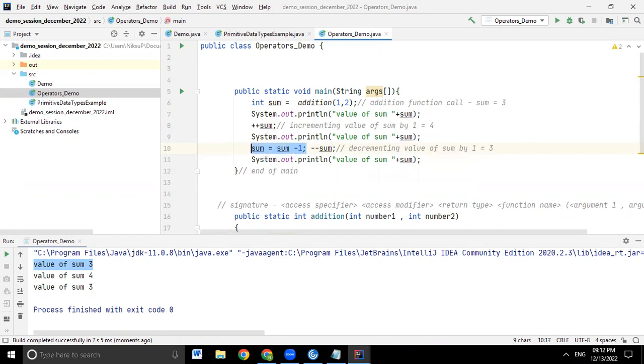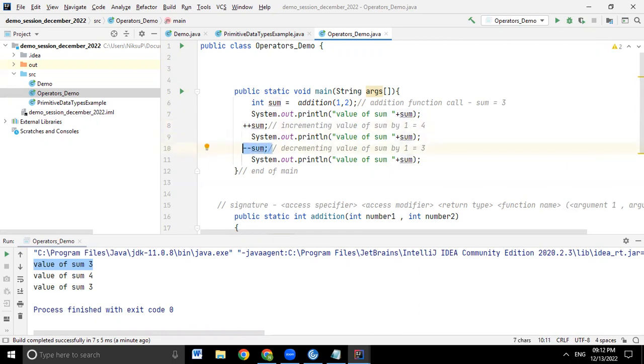So basically, initially we have the value of sum equals to 3, right? Then this operation takes place, that is sum equals to sum plus 1. This is the operation that is being performed with this line. So we will remove this. Fine. So this increases the value of sum and this decreases the value of sum.